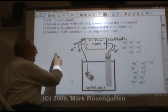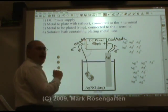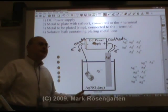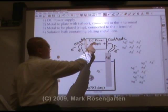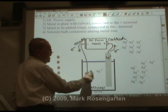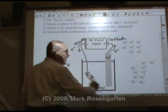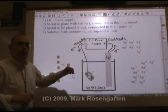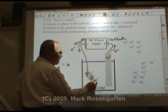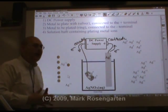So here's what happens — this is so cool. Silver has its electrons forcibly removed and brought into the battery. When that happens, the silver dissolves and forms silver ions, which dissolve into solution. And then the electrons come out of the negative end of the battery and onto the ring. Now, metals have no use for electrons, but metal ions, being positive, are attracted to those negative electrons. The silver comes over, and as soon as it hits that electron, it turns into solid silver, which begins to coat the ring. Silver has its electrons stripped away, goes into solution, goes over to the ring, and as soon as it touches the electron on there — bam! — it turns into solid silver. And over time, the silver builds up. The thicker you want the coating, the longer you let this thing run.